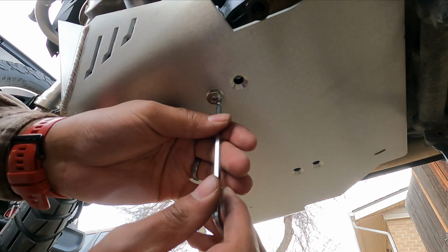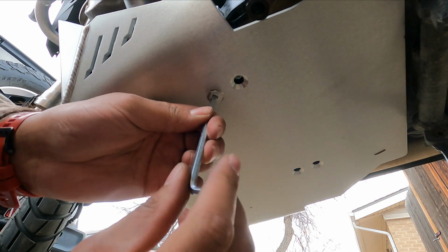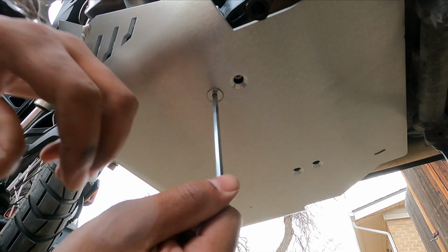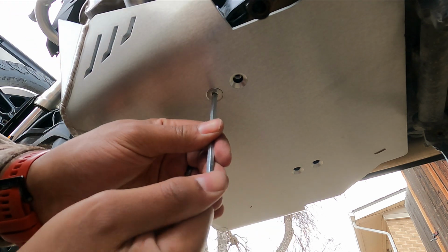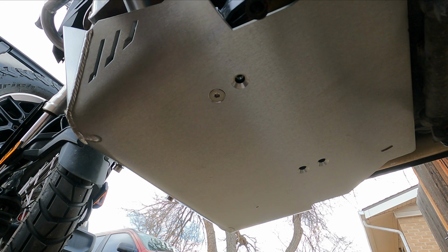Alright, so I'm going to tighten this one to line up all the holes. And then I'm going to do the rest with a little bit of Loctite. Remember, all the Loctite's blue.